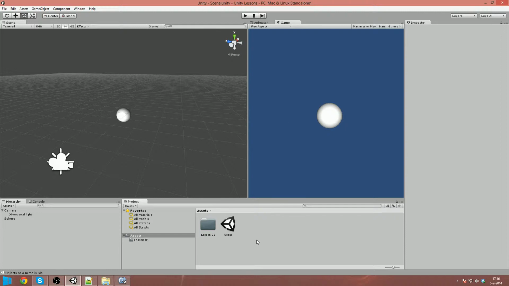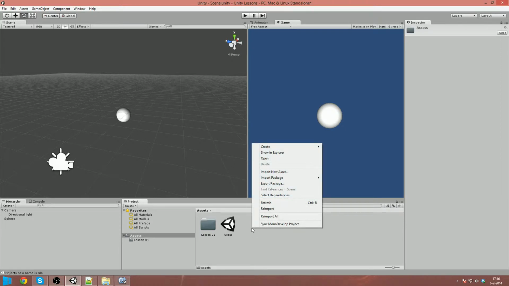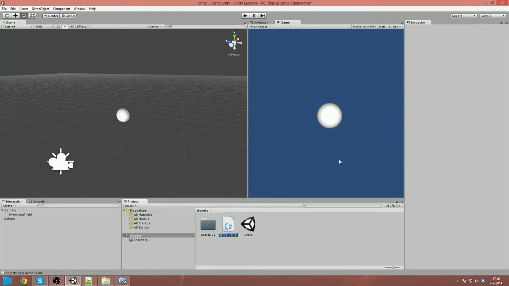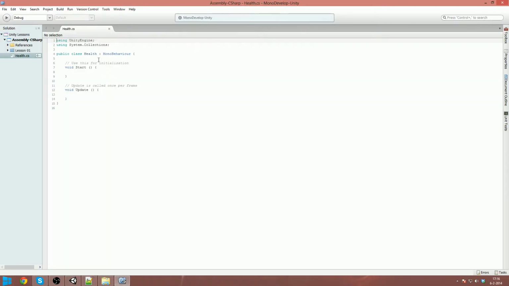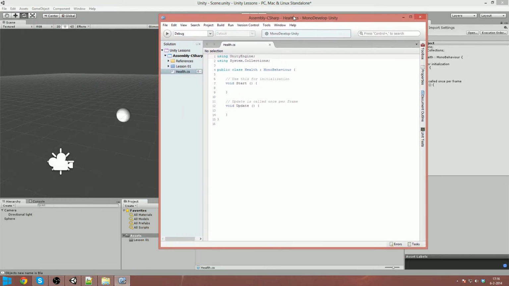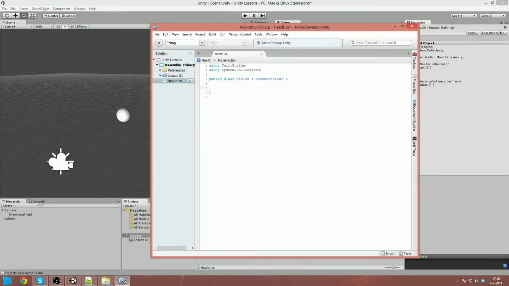So we got this ball here and we're gonna make it destroyed with health. So we're gonna create a script and we're gonna call it health. And we're gonna open it in MonoDevelop. There we go.